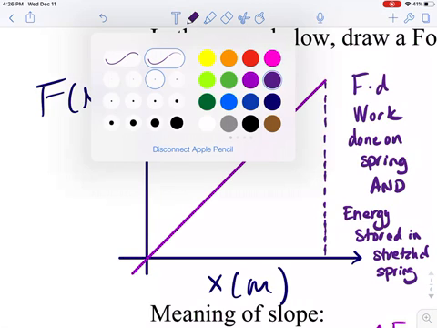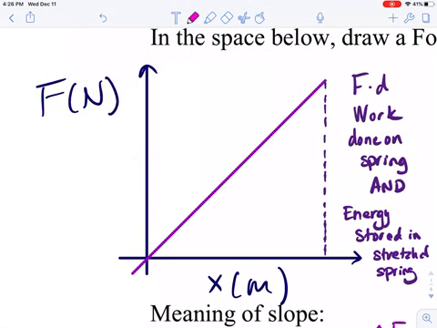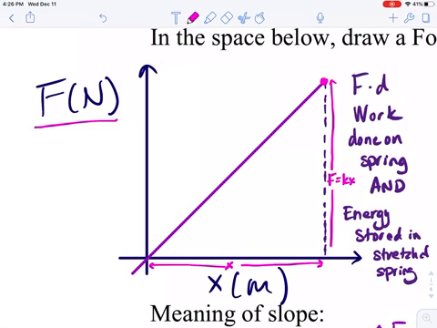Let's think about how we could compute that. If I pick a point on the coordinate plane, I would call that point xy. In this diagram, I would go over x and up. We're used to thinking of up being y, but in this case, up is not y. The vertical axis is the force, and the force equals kx, which means this point up here is over x, up kx.